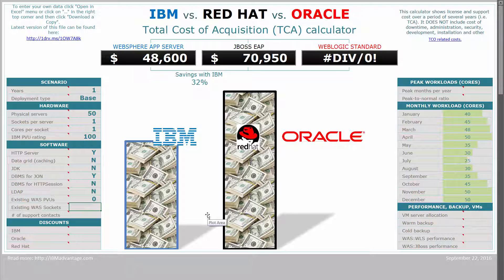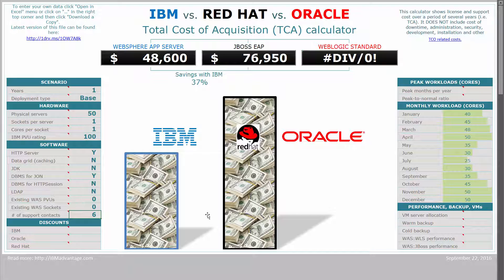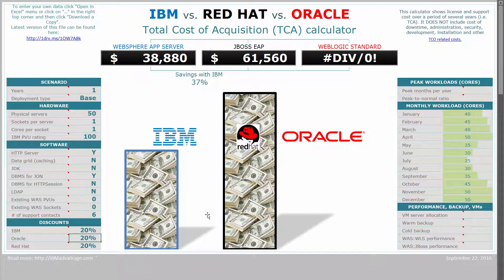This was a brand-new project, so there was no existing WebSphere to account for. For number of support contacts: for 50 cores, the customer wants six people able to call for support — just in case the main administrator or a partner gets sick. They wanted six support contacts, which costs a little bit extra with JBoss. For the discount level on the software, for 50 cores it's safe to assume roughly a 20% discount will apply; you can always negotiate similar discounts with different vendors.